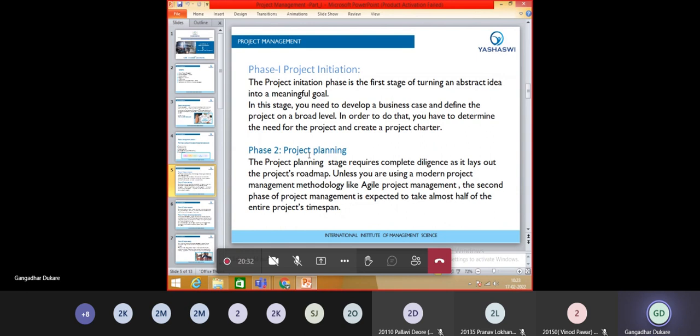An idea is the knowledge set that we think of from our side in consideration of that project. In this stage, you need to develop a business case using business development methodologies. We study research methodologies, business research methodology, for the development of that business. What are the development cases of business? In the project starting phase, we consider all these steps from a starting point of view, to see whether there are any opportunities for the development of the business or not.